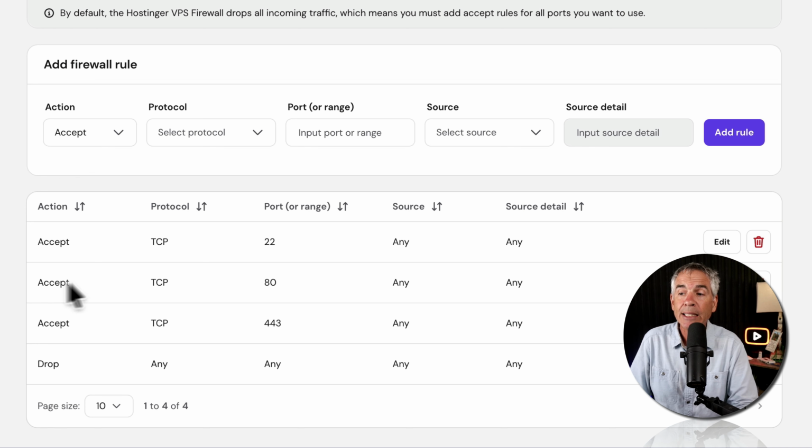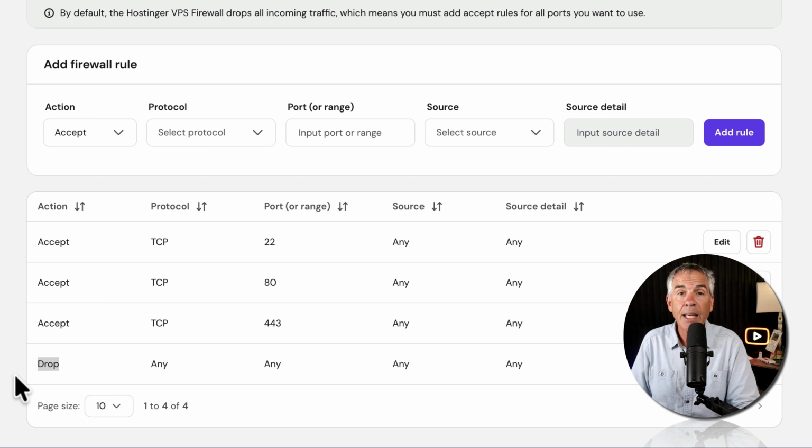And I'm also accepting or allowing traffic on the web ports. Port 80 is for insecure HTTP web traffic, and 443 is the port for secure or HTTPS web traffic. The opposite of accept is drop.